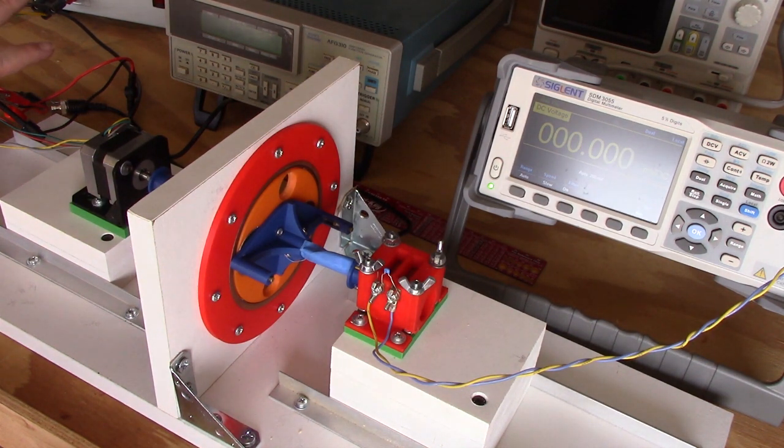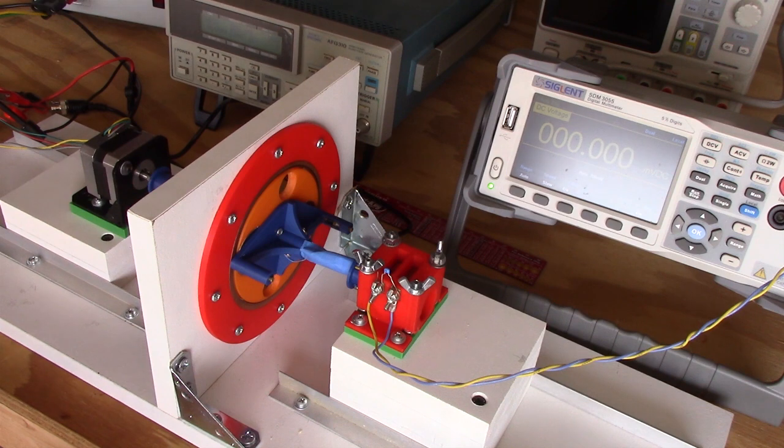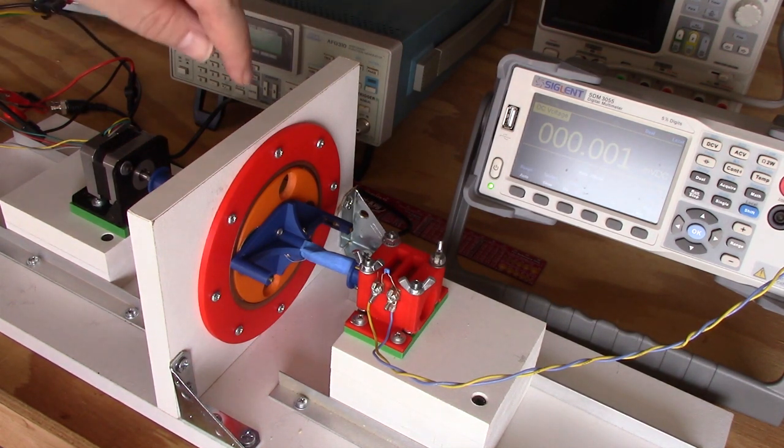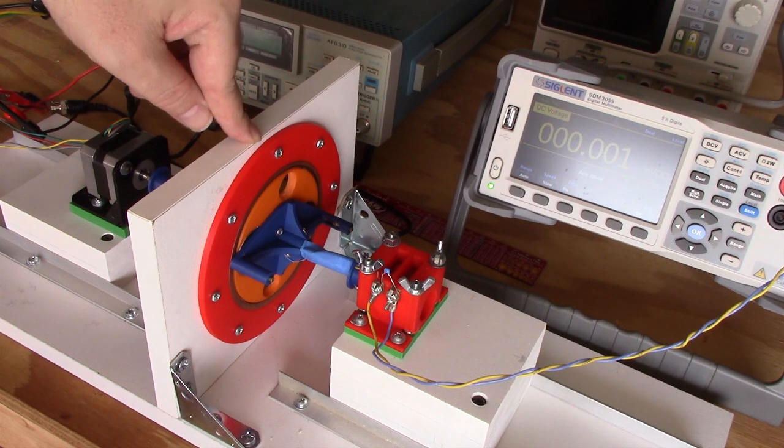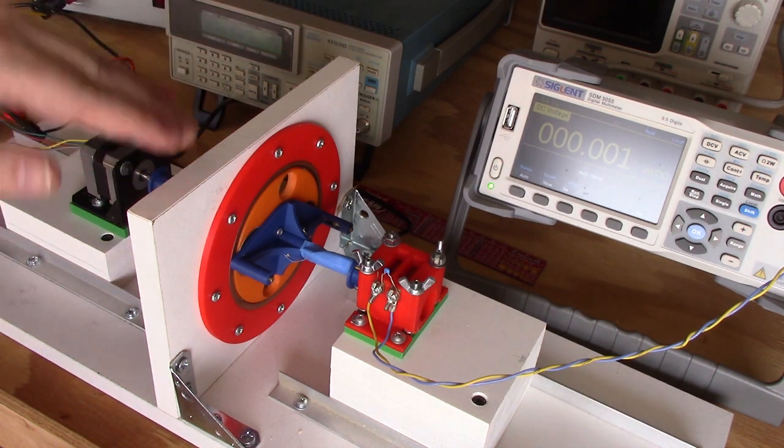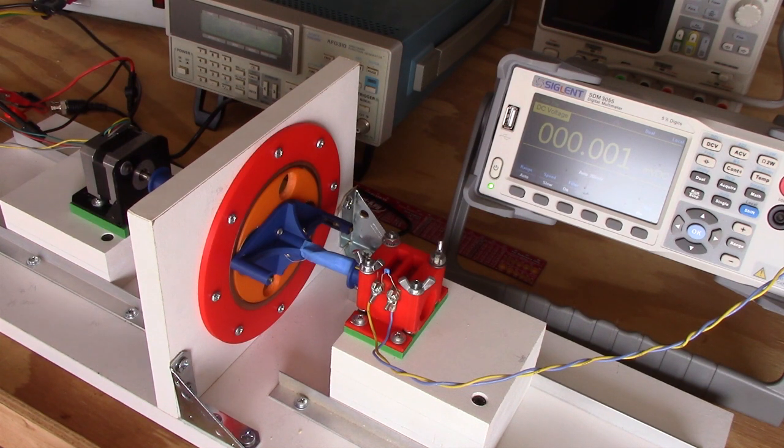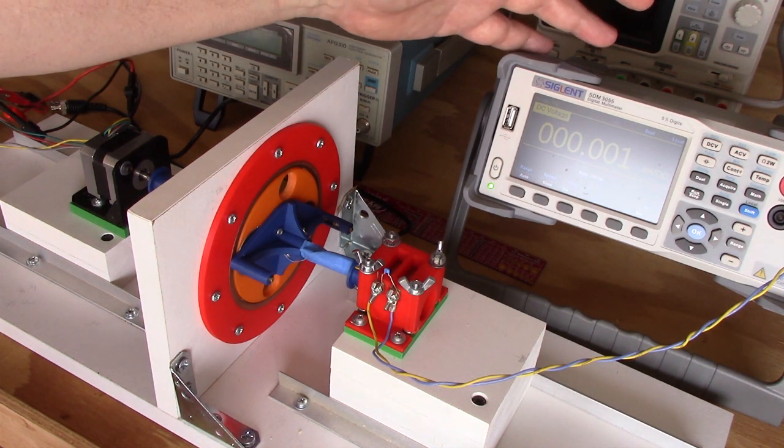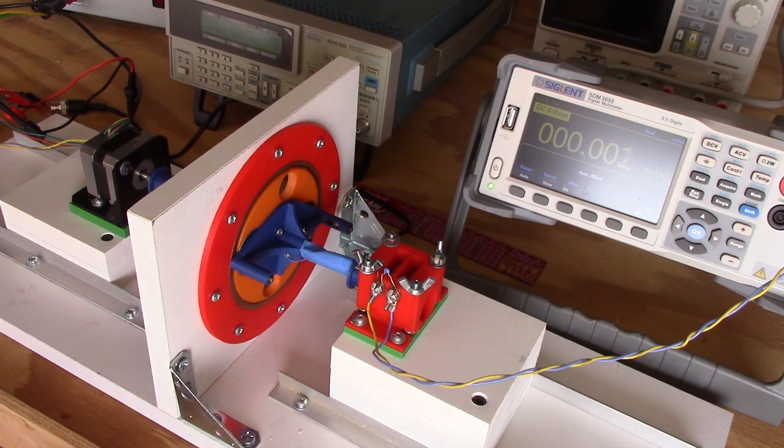Okay, the stepper motor controller is set at 800 Hertz per RPS. In other words, when I have the frequency source set to 800, the wheel here is doing one turn per second. I'm gonna start at 800 Hertz and then we're gonna move up to 1,600 Hertz in 100 Hertz steps. The reason for that is we want to graph that so we can take out any noise. We need to get nice data that should make a straight line on a graph paper, but because there's a little bit of noise and instability in our measurements, we can't just take one measure. We got to take a series of measurements and regress out the noise, that's the terminology that we use.